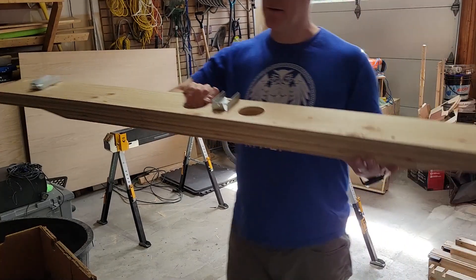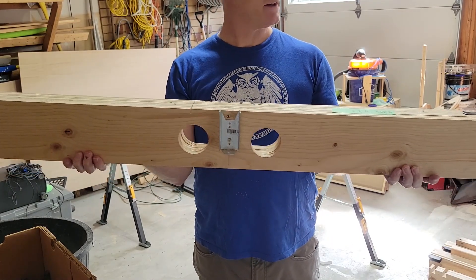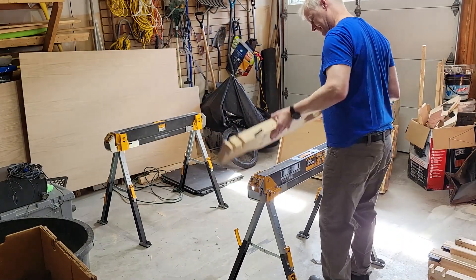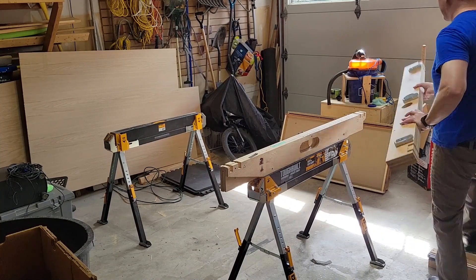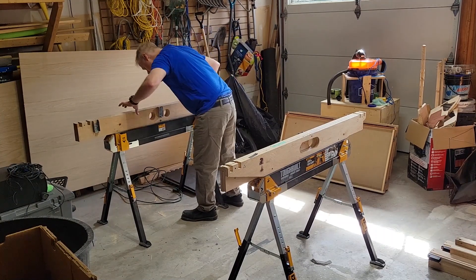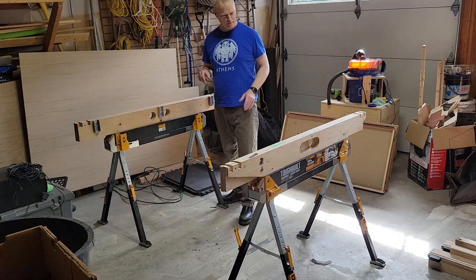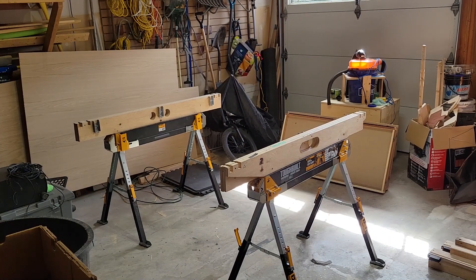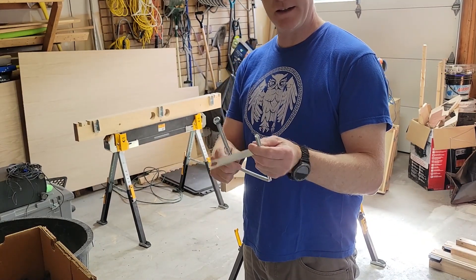This is where I chronicle putting this whole thing together. This is one of the end pieces — I'm not going to go through all the steps on cutting. I put marks on the end piece as well as the sawhorse just so I can get them lined up quickly and make sure everything's evenly balanced. A couple of standard U-bolts just to hold everything down — finger tight is good enough.